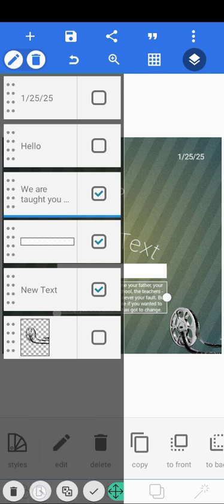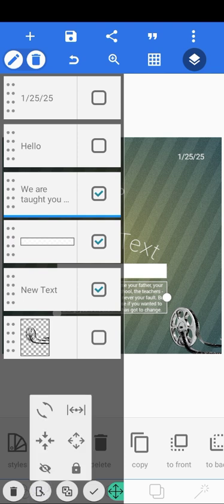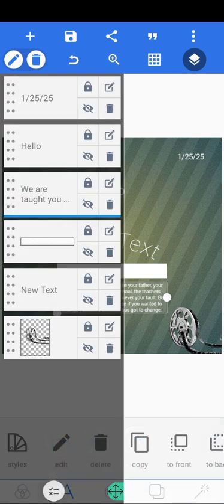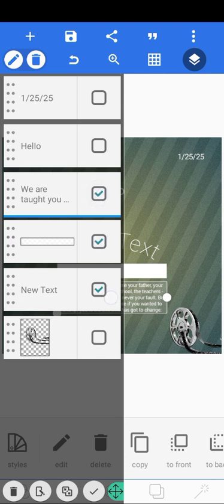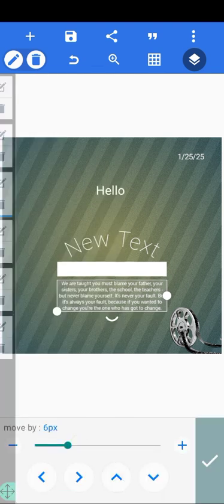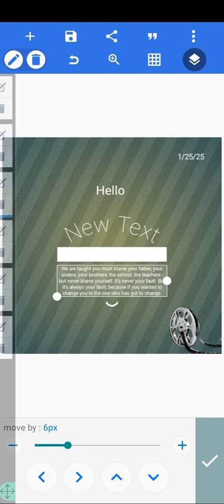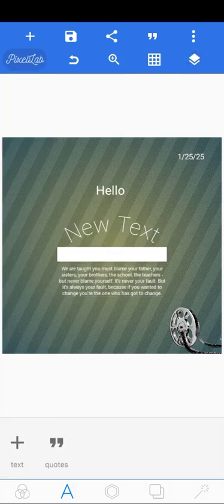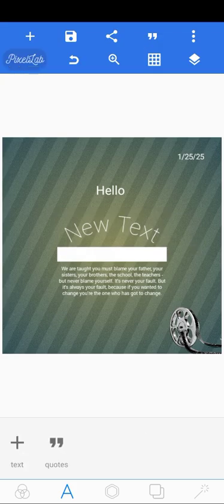Then we tap here and then we tap here, so we can center all three. But then we do the same thing again. This time around we use this. So we move up and we're done. This is not actually given, but you understand the point. So this is all you need to know about PixelLab.